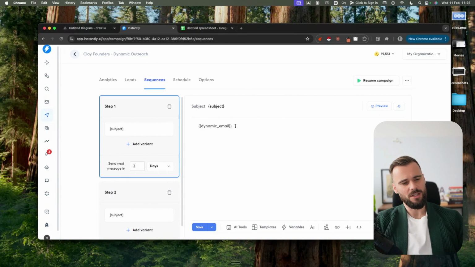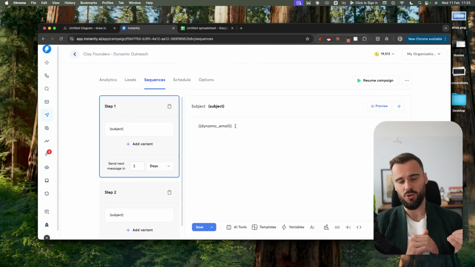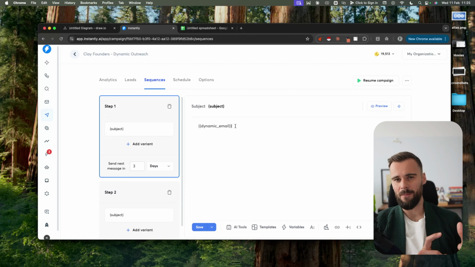So we need to teach Claude, or we can teach Claude just in case, to do that, where we say, okay, if you're writing one-by-one emails to every single lead, then make sure that we add that dynamic email, and that we add that as a custom variable in our sequencer. Every sequencer does that differently. So that's why I'm not creating a skill here together with you, just because how Instantly does it is slightly different than how Outreach does it, Salesloft, Apollo, a million sequencers under the sun.